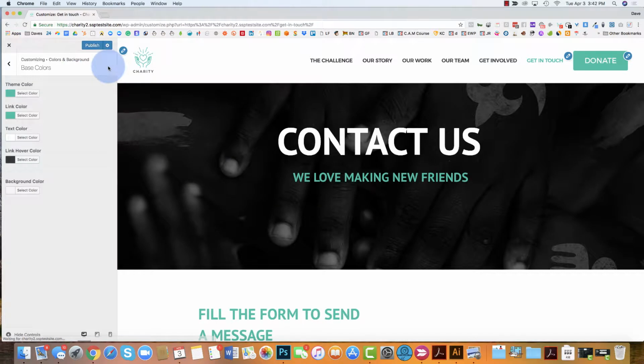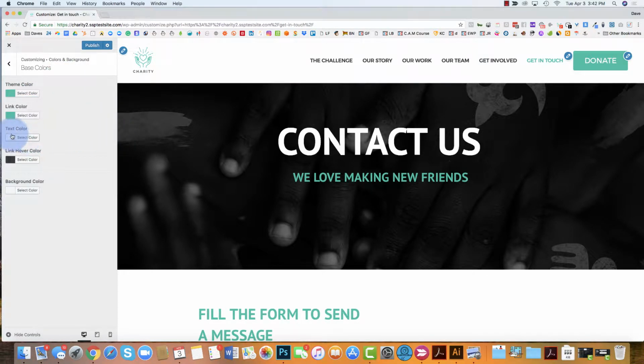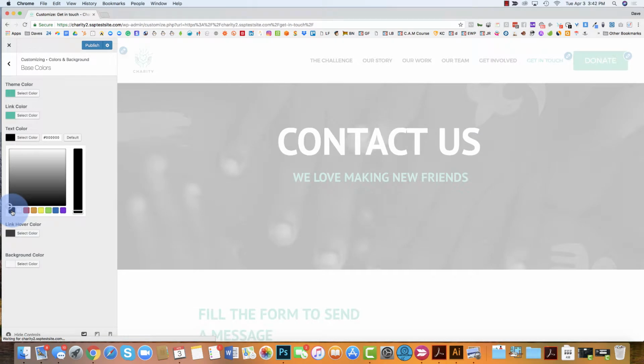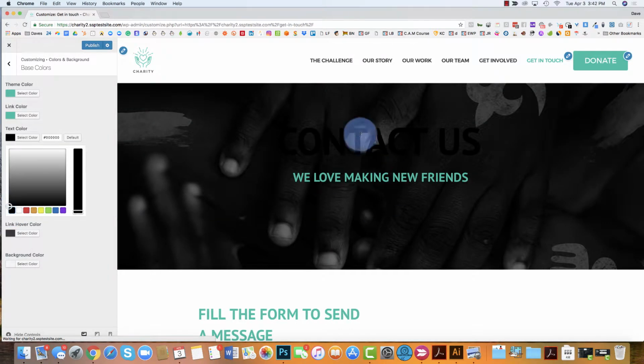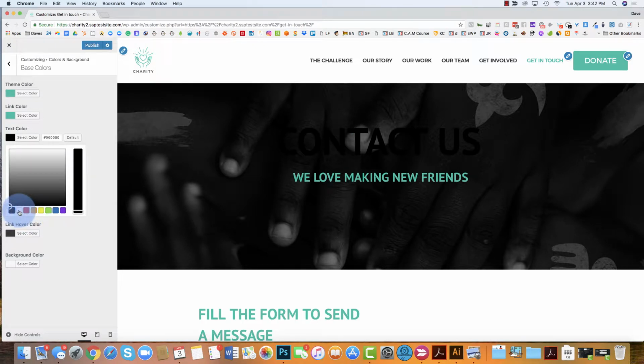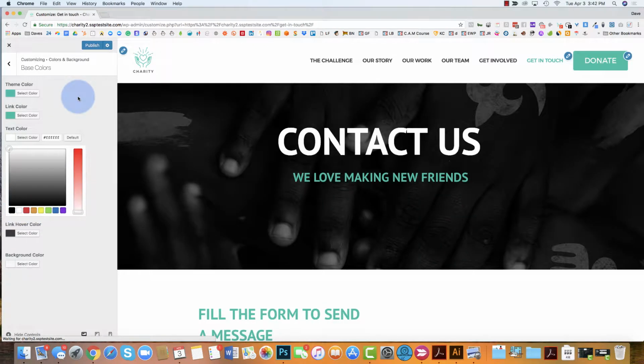I would use your most primary dominant colors for this. So you can just come along here, and for this, you just drop this down and put your hex code in here. And then that's the same thing. Text color, again, this is just white. If I change this to black, you can see the default text color is actually white, just because this theme is quite dark. So a lot of the main text is on dark backgrounds.